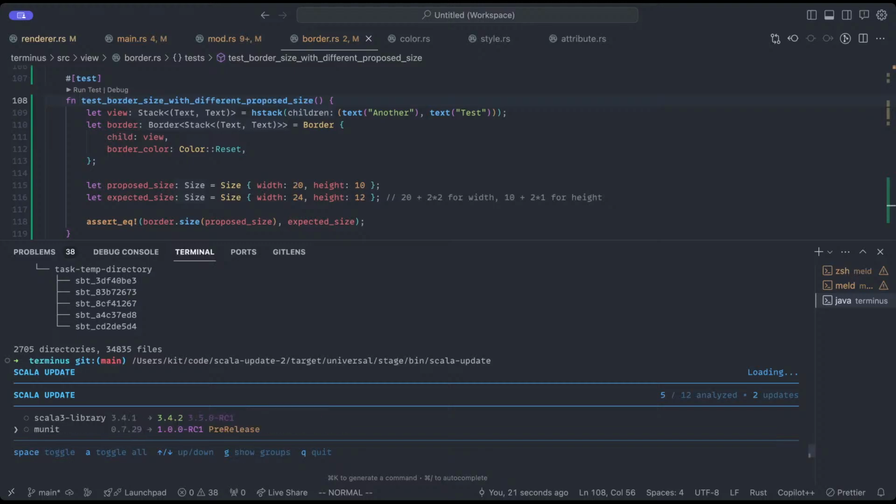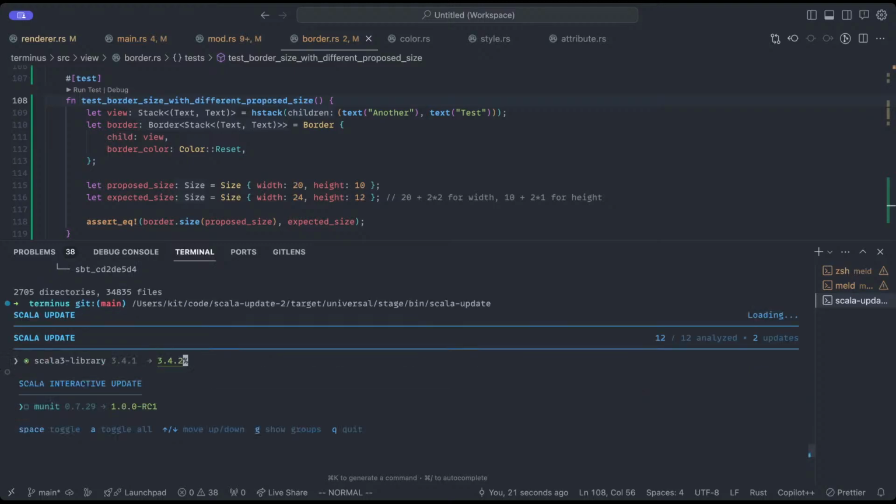And it looks like there are only 2 new updates here: Scala 3 library and munit. Oh, and I guess I could take this one. Yeah, exactly. No, it's definitely something I've done a few times before. The TUI world, I'm well acquainted with it. Here's another version that I actually have on Homebrew that will update your Scala libraries for you. But I rewrote it in Scala Native, and now I'm rewriting it in Rust.